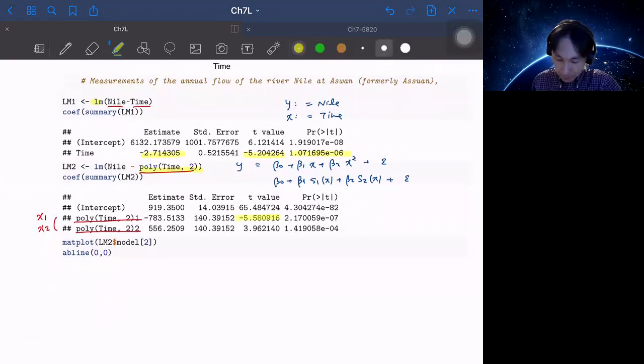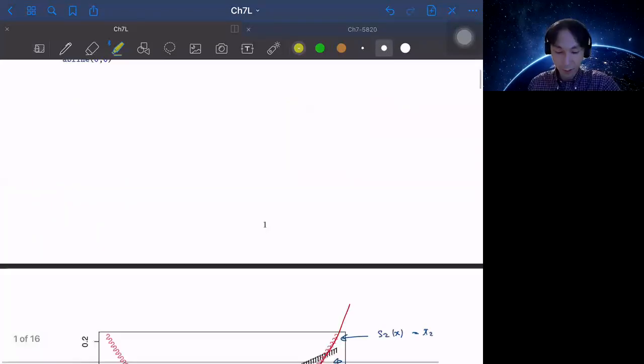And the t-values are really significant. It's harder to interpret these coefficients, but at least both terms are significant, so it's probably worthwhile to have the two terms. Only the second one includes the quadratic term, so the quadratic term is useful to improve the model. The first, the straight line, indicates that the slope is significant, but the second regression says the quadratic term is significant. So probably it's good to have both terms.